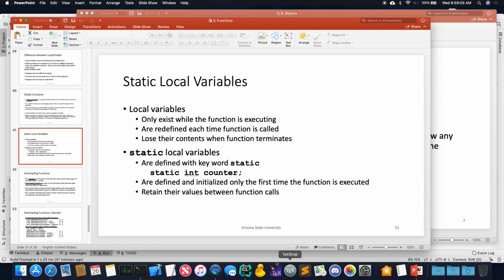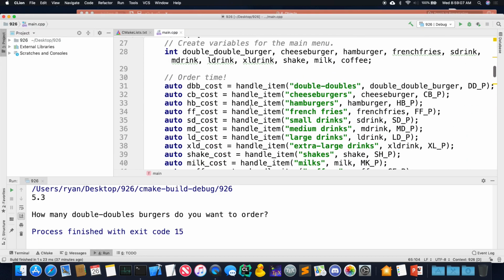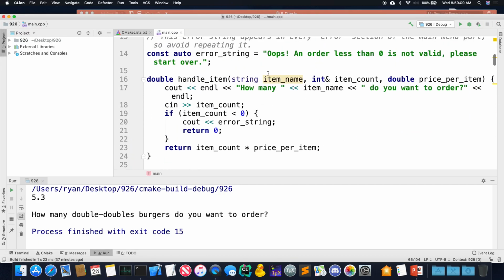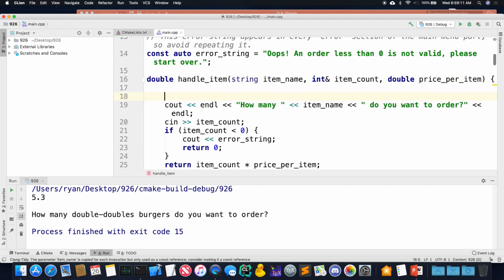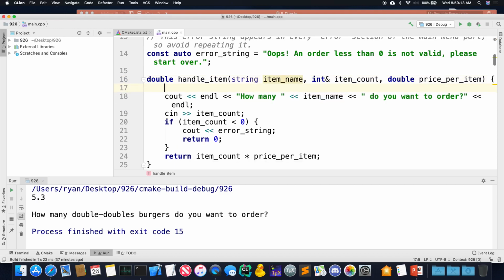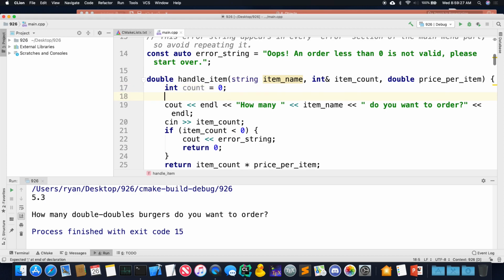So for instance, if we had in this handle item function, let's just say we wanted to know how many times we've called this function, okay? So let's say we wanted to know the number of times we called this function. Well, since it's a local variable, I have to initialize it, let's say to 0.